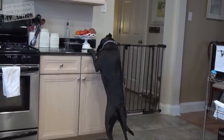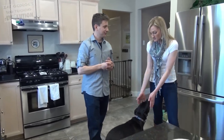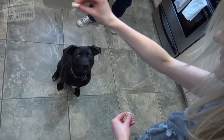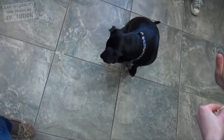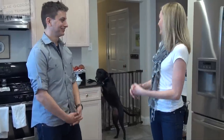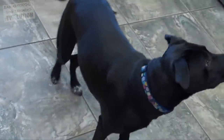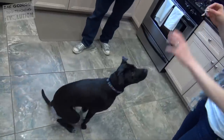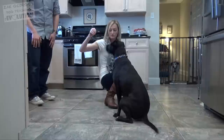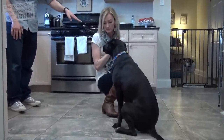Tell me how Chloe is doing on a basic leave it as a training exercise, which is a bit easier than an actual leave it with something on the counter. She's getting better with real household objects — she'll bring in a sock and I'll tell her to leave it alone. Why don't we go ahead and get her warmed up with a basic leave it? What I'm looking for is that Chloe is good about leaving it alone when we drop it in front of her before we up the ante.